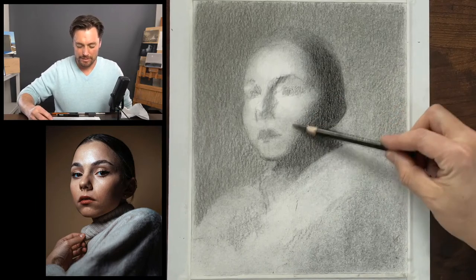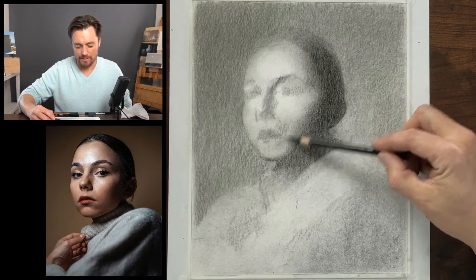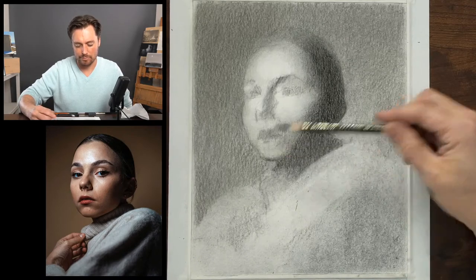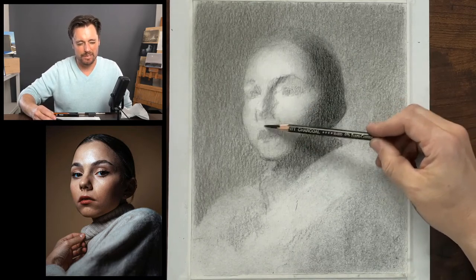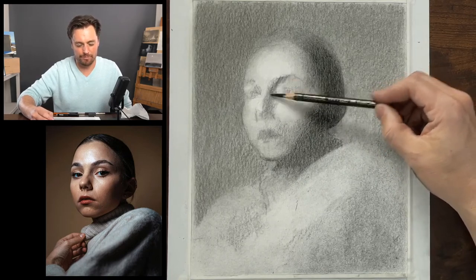So squinting my eyes too, what happens is that this all becomes kind of a soft shadow. So I'm using these really light circular marks as just the weight of the pencil at this point, building up some of that tone. And my goal in this is to be thinking about the shapes of light and shadow, not about the features.